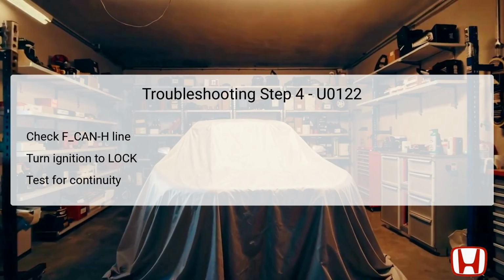Once these components are disconnected, you will check for continuity between each designated test point. The continuity check allows you to assess whether there is a complete electrical circuit without any breaks. If continuity is established, it indicates that the FCAN-H wire is functioning correctly, allowing you to proceed to the next troubleshooting step. If continuity is absent, repairs are necessary for the FCAN-H wire.